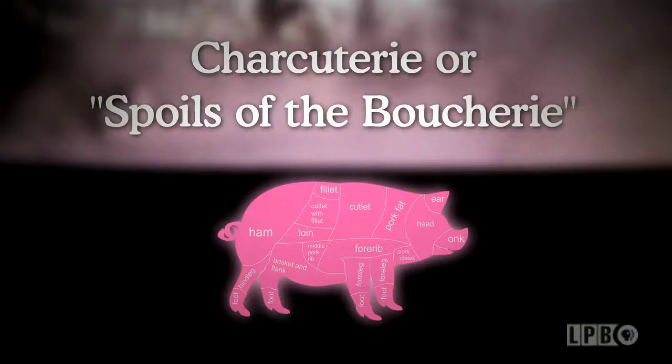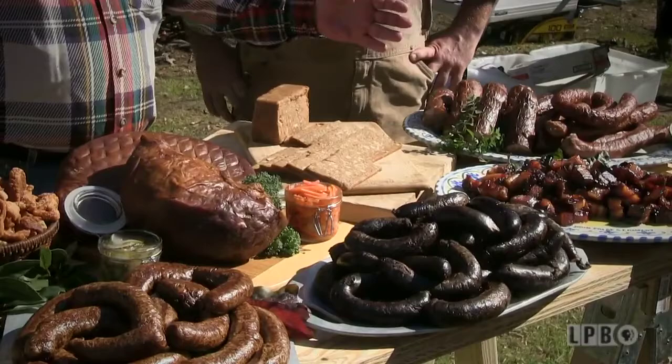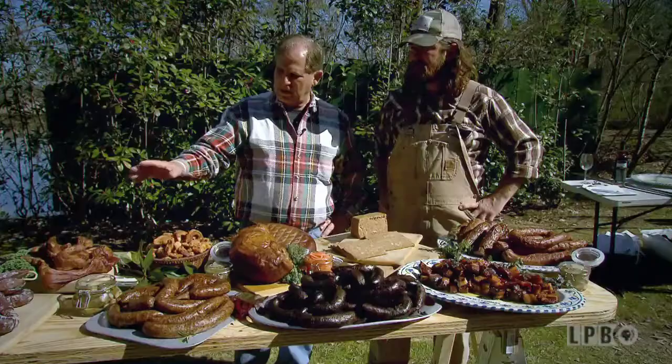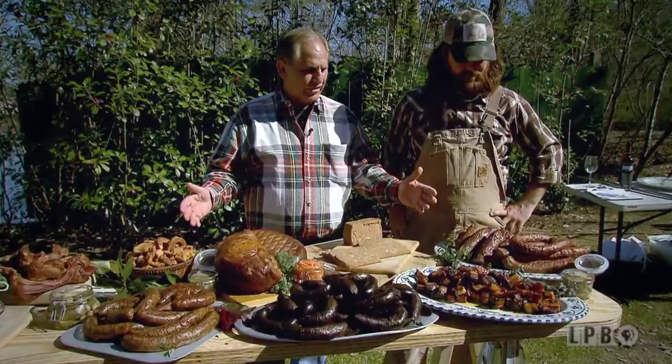Now, Tank, this is what it's been all about today, right? Look at the bounty. This is the spoils of the boucherie. We've seen all that classic meat, all that beautiful mold-covered meat over here that's in classic restaurants. But this is what the southern hog farmer, the southern families have been chasing for generations.